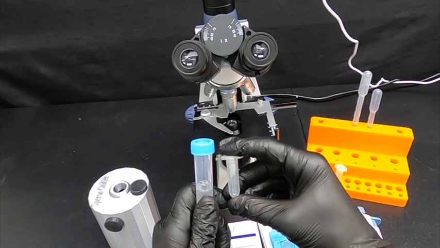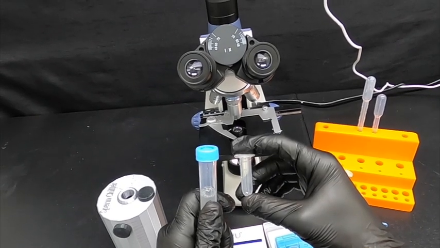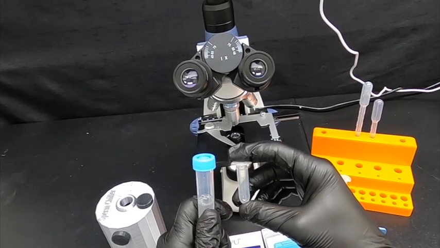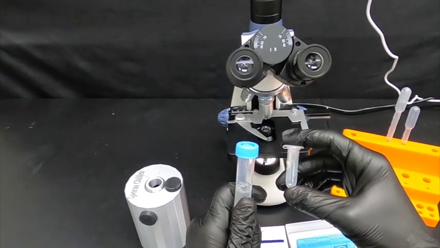So what we're going to do here is actually transfer some of the sample into a different tube. We're going to temperature shock that tube with the sample in it, basically either killing off or harming the semen enough to where they're not moving so that we can get a good concentration count.